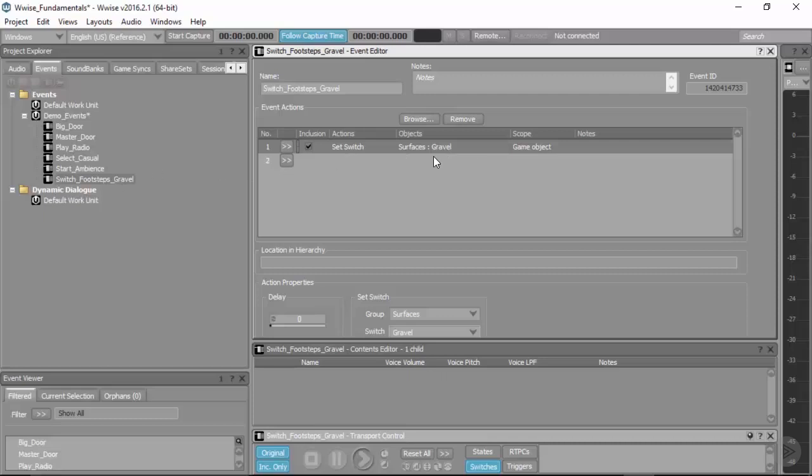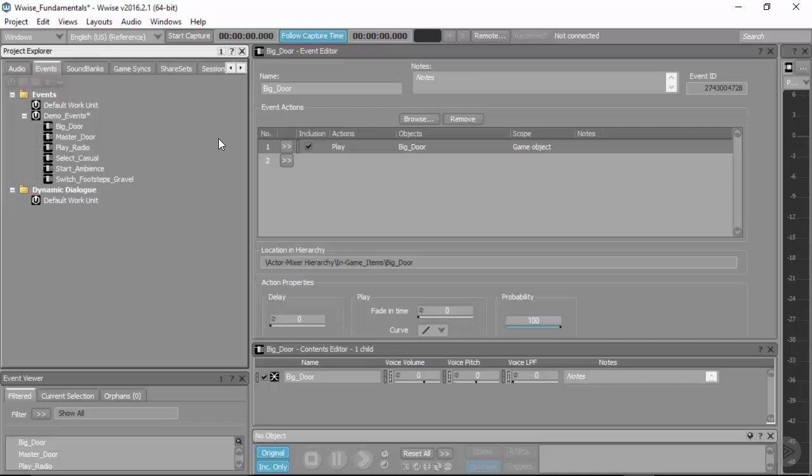But this is not the only way to change a switch. Switches are actually available directly in code, and so your programmer can send a switch message directly to Wwise. This could be quite useful. It can save a little bit of time and make for more efficient coding, but that really depends on your context. I would warn you against setting the same switches with code and events depending on where in the game you are, because this can confuse Wwise, and more importantly, it can confuse you. It could lead to unexpected functionality and become quite difficult to debug. So I would recommend that you consult with your programmer or your sound artist and just ensure that you're all on the same page.